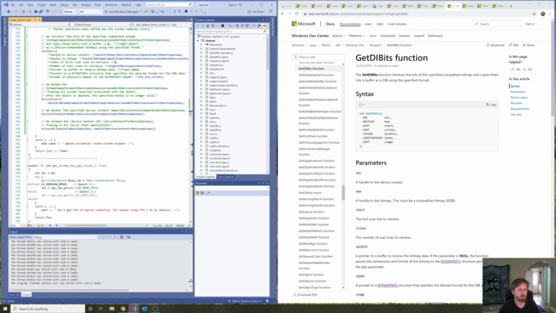And we're copying using this format. It has a device independent bitmap. Then we delete the bitmap compatible with desktop window and delete the device context, memory device context. And we release the device context for desktop window, freeing it for use by other applications.